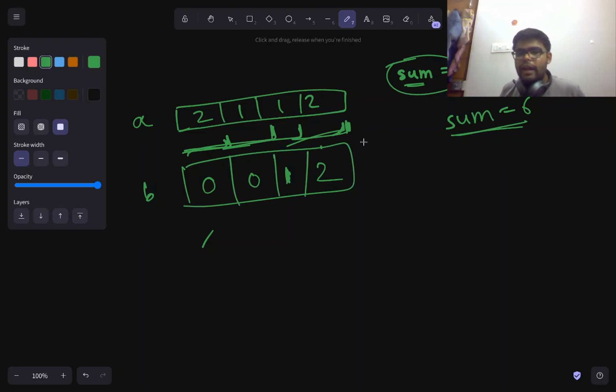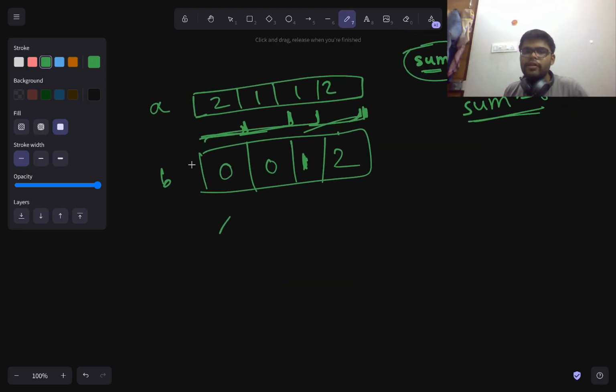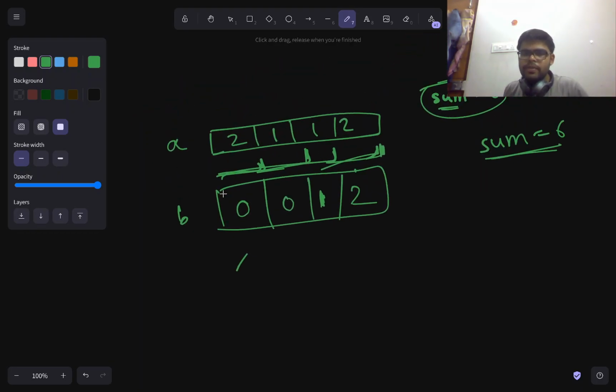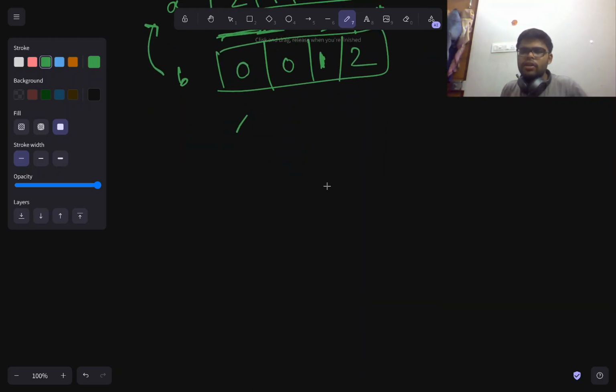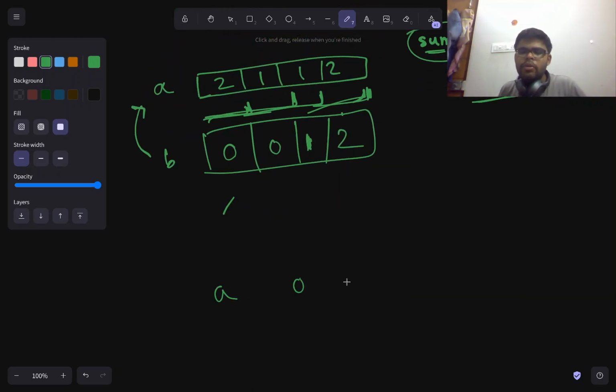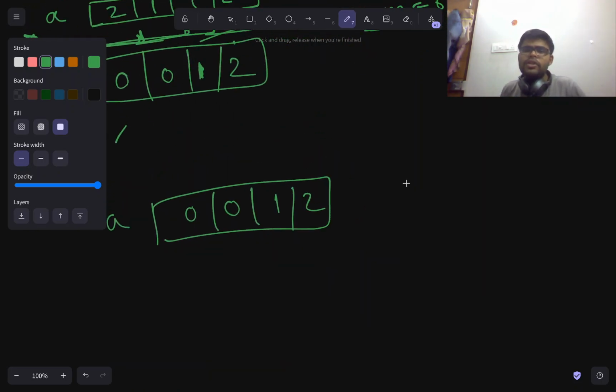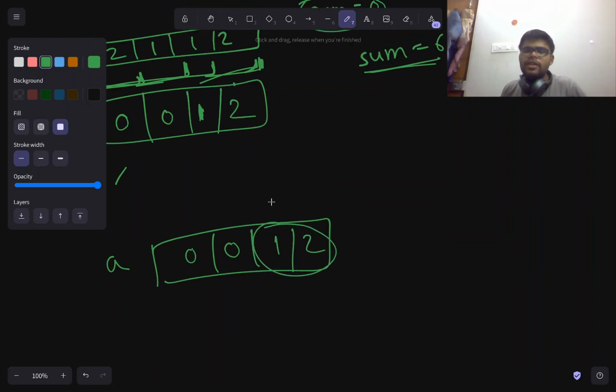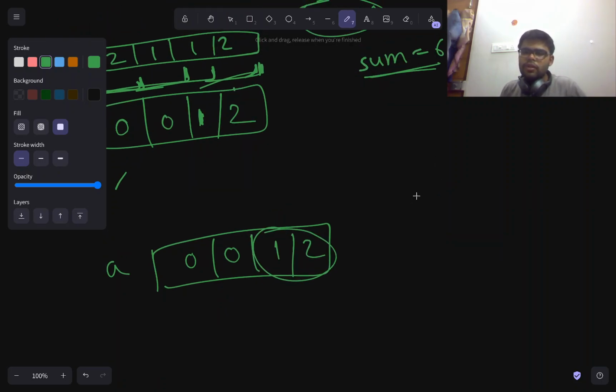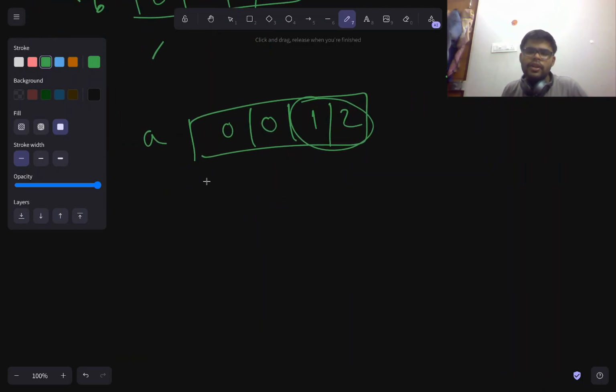Now, since all the elements are not equal to 0, before that, what we will do is copy all the values of the array B to the array A. So now your array A will become 0, 0, 1, 2. And then again we will do the same process. The sum of these elements would be added to the variable sum, so sum will become equal to 9 because the sum of elements is 3.